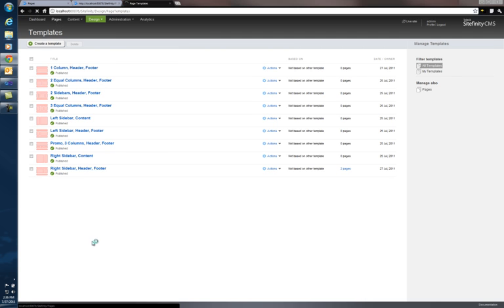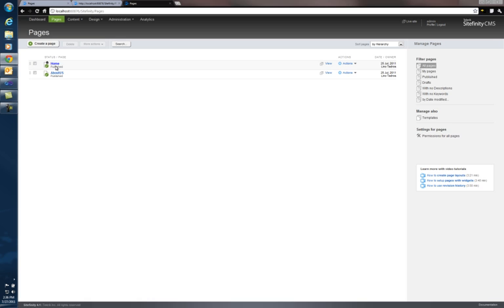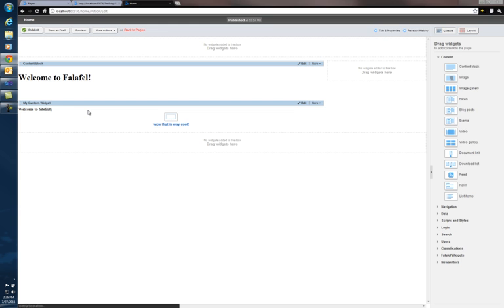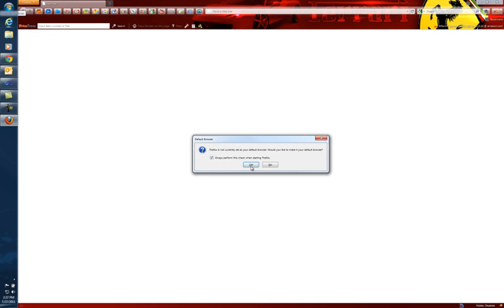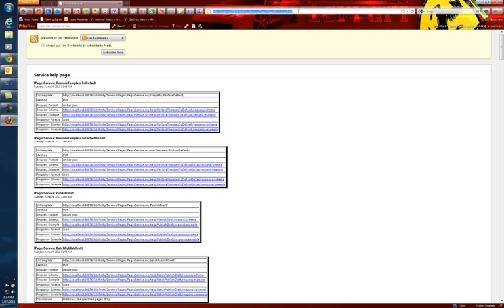Any page that uses that template, which we have 2 pages using that template already, if I go ahead and open up the home page, I'm hoping that we will be able to see, well, it did not work. So let's go ahead and find out how to debug something like that. So, excuse me, how do you debug this? I'm going to take this, and I am going to go to Firebug in Firefox, see why we are not able to see.